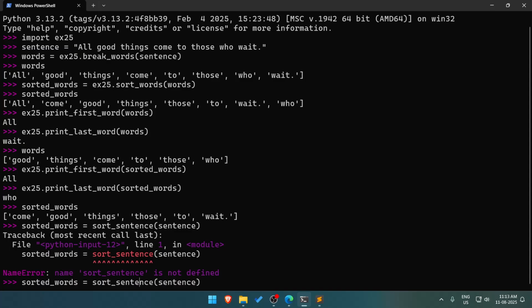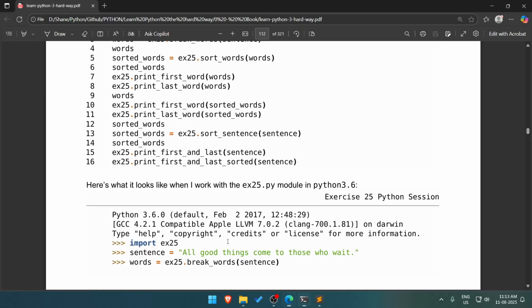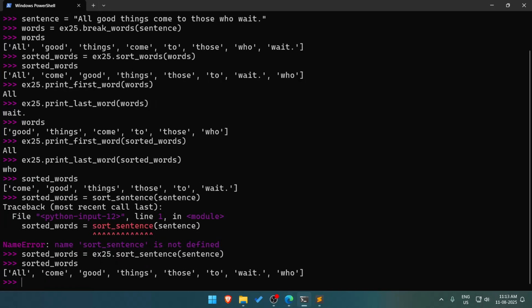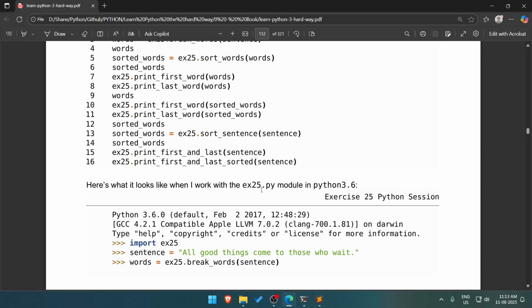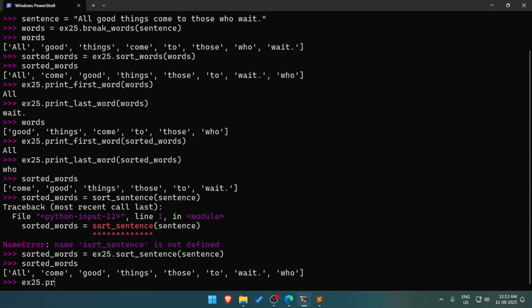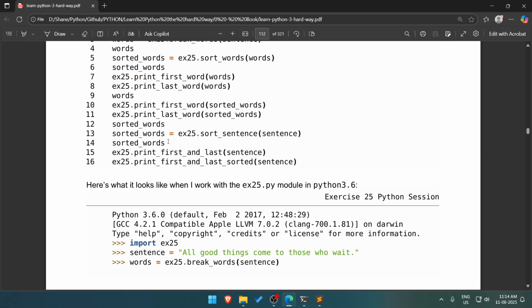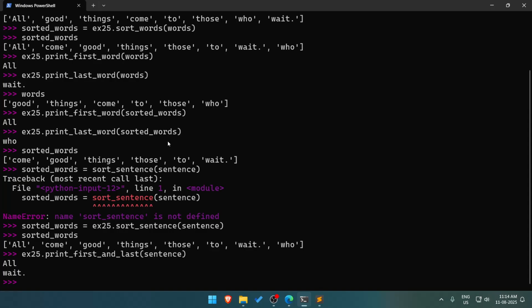Yeah. ex25 dot sort_sentence. Then we print sorted words, so I should get all those back. Then we go print first and last. Right. Print first and last. Alright, and then we go print first and last sorted sentence.